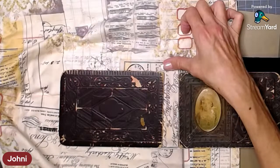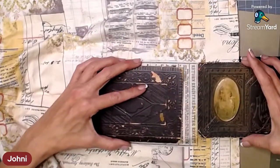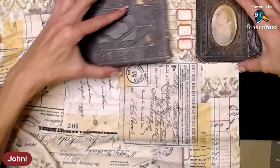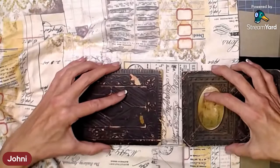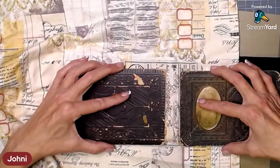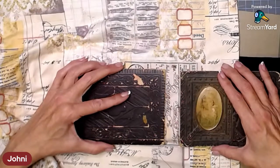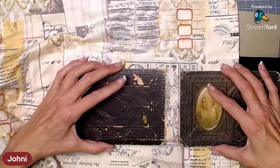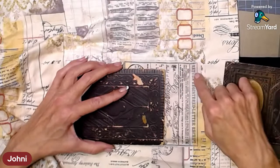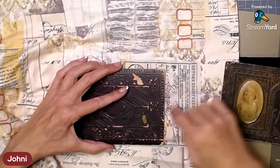Come on, you guys. Okay. So the return is either going to be the return, the labels, or handwriting. I might ink it up a little. I don't have time to dye it right now. I might ink it up. Okay. So return, Denison labels, or writing.